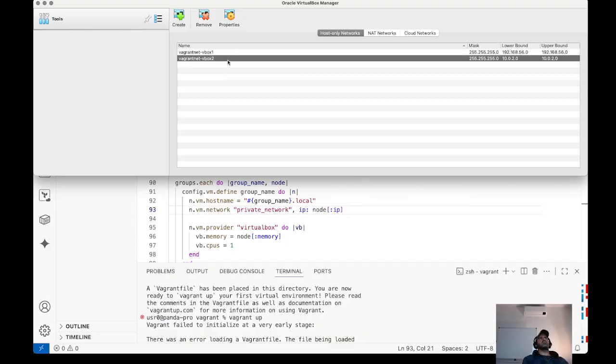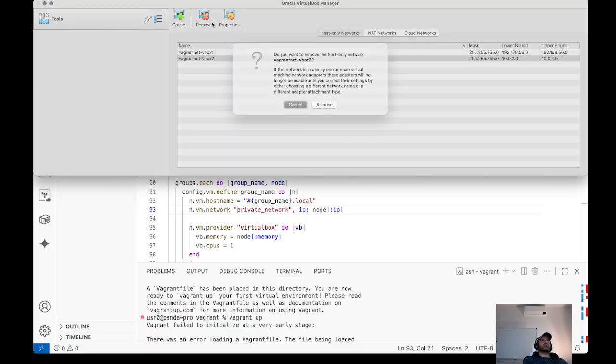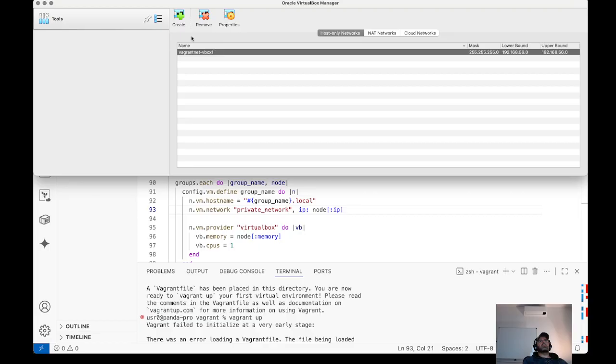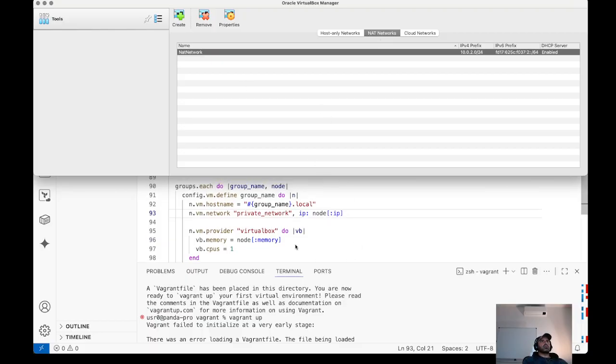I don't think I had, what's a VBox 1, VBox 2? Did not, okay, it's actually created because I used this configuration mistakenly. I'm gonna leave that alone. NAT network, okay, so this has to be not private network.